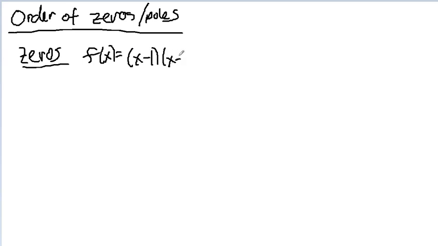I'm going to talk about the order of zeros and poles, and I'll just give you a couple of quick examples. These will be calculus-y because they give you the basic idea, and they're just a little bit easier for getting the concept. So for the order of a zero, let's suppose we have f of x, and I'm just going to factor this: (x minus 1)(x minus 2)^17 (x minus 3)^101, and then maybe let's multiply by e to the x, like that.